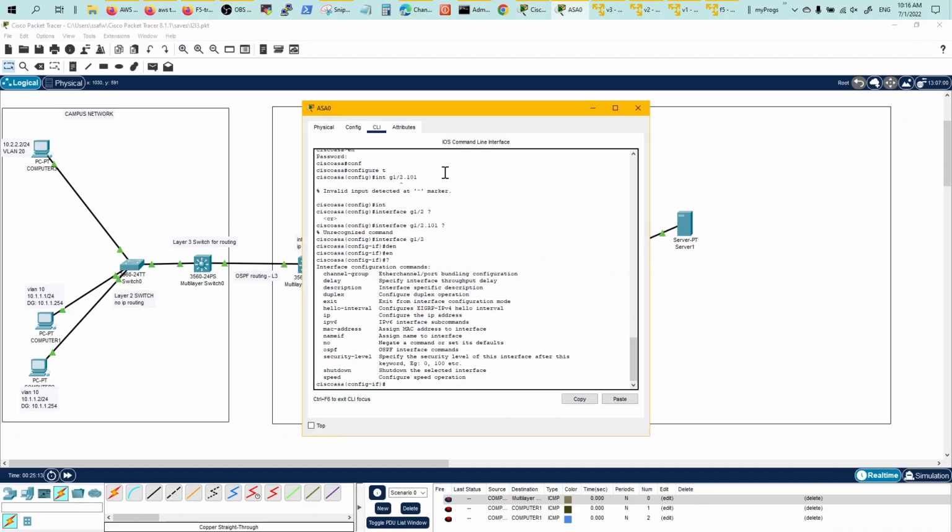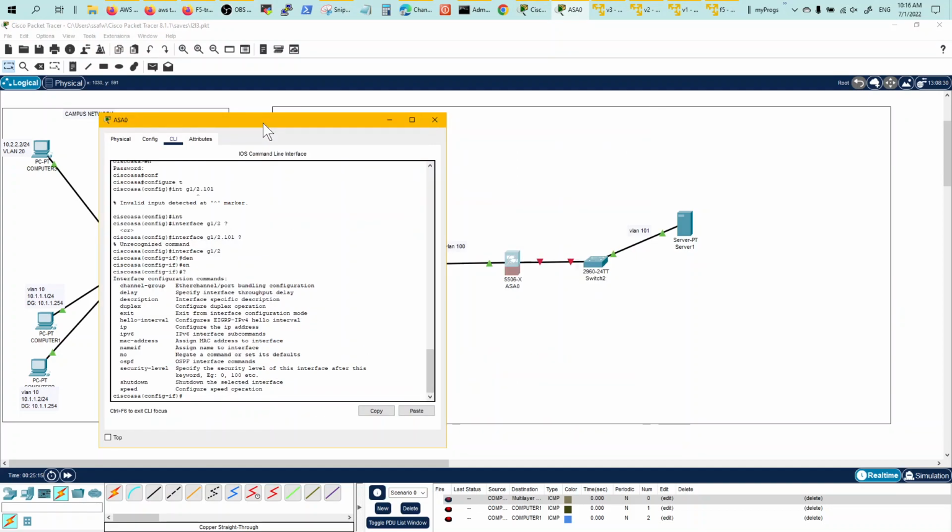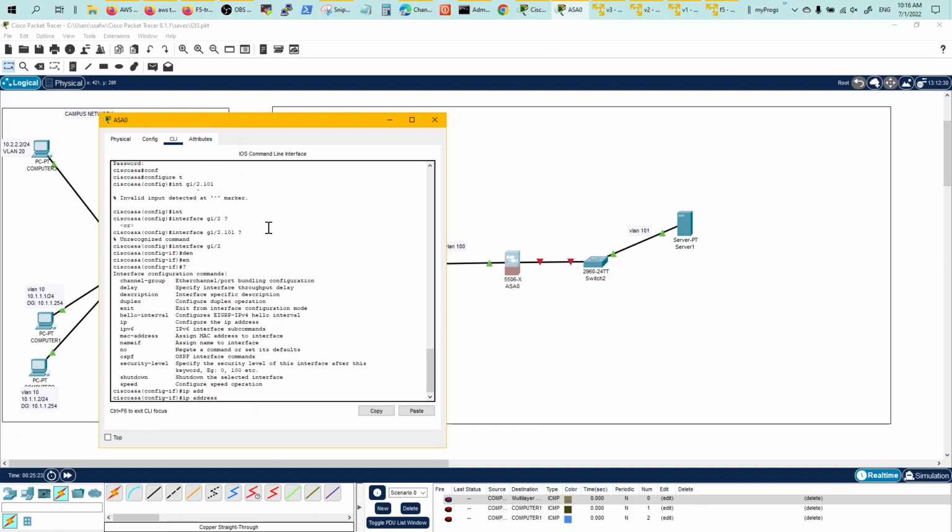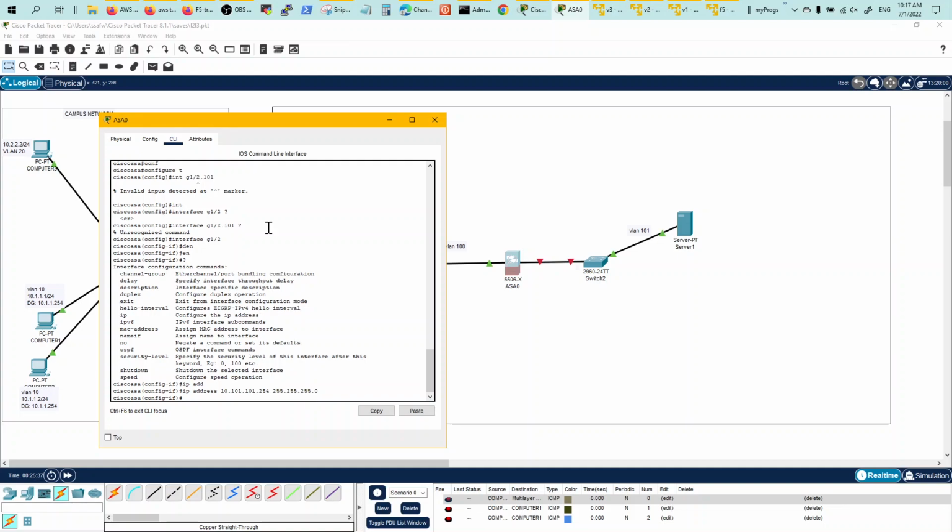So let's configure this guy to be IP address 10.1.1.254, which is the default gateway that we are using for computers and servers.